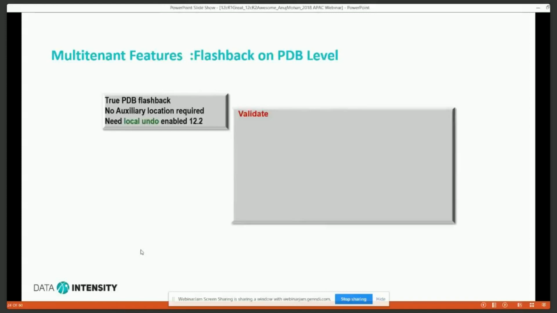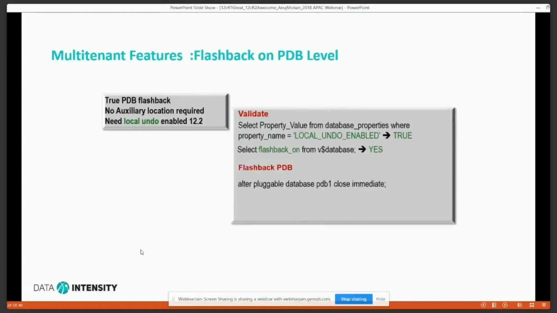So, flashback on a PDB level, a 12.2 feature. All you need to check is whether local undo is enabled, and whether flashback is on or not. If flashback is on and local undo is enabled, then it's just quick commands: alter pluggable database PDB1 close, then flashback pluggable database to a timestamp of your choice, and then just open the pluggable database with the reset logs option.